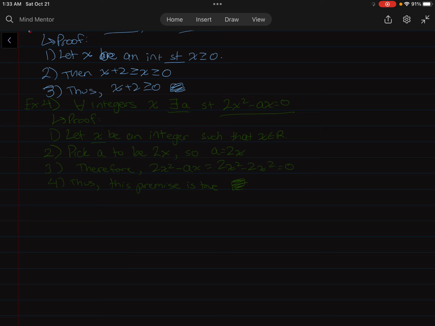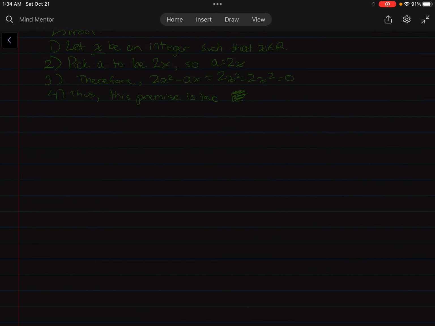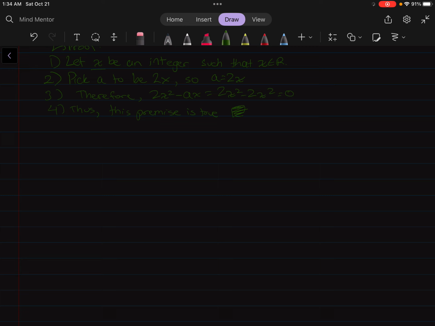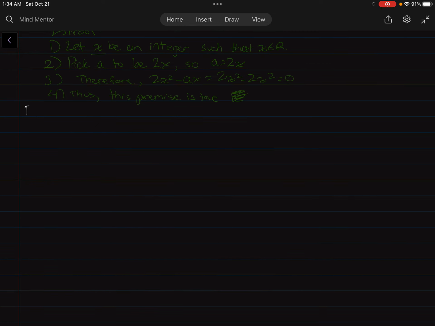Now, here's the thing. This proof was really easy because all you had to do was isolate for a in order to find that one a value that satisfied this equation. Very self-explanatory. But in all proofs, it might not be that self-explanatory, especially in proof by induction, which we'll get to. Again, just think creatively when you're looking for these proofs. For example, there might be more complex theorems that you may have to prove. So we'll go over one of those examples as well.